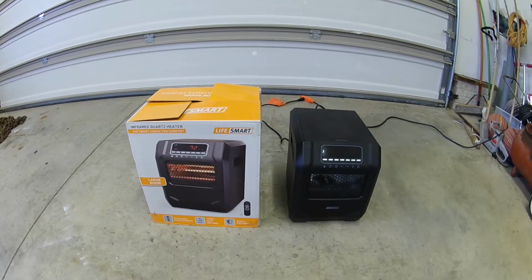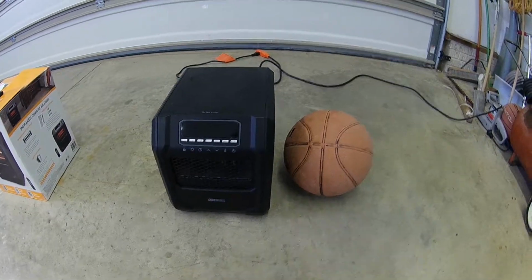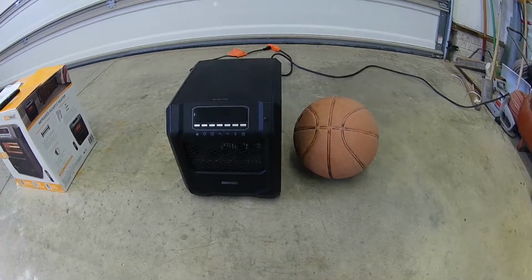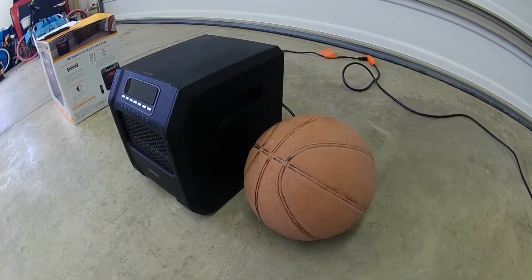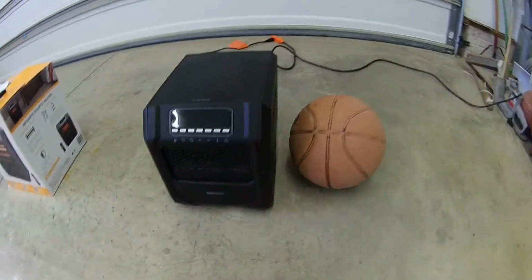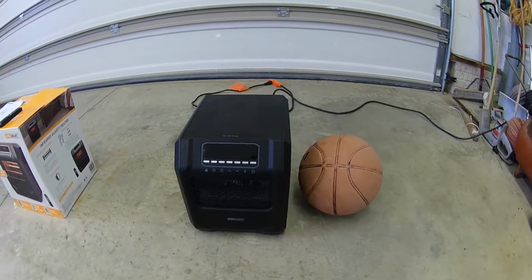Next, I want to go over the dimensions of this and why I like this. All right, just to give you an idea of how small and compact this heater really is, I'll put it next to a basketball. Now the heater is larger than a basketball, but it gives you sort of a general idea of how small and compact this little heater really is.